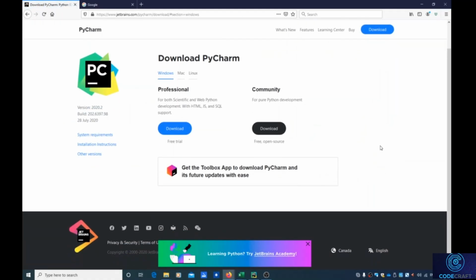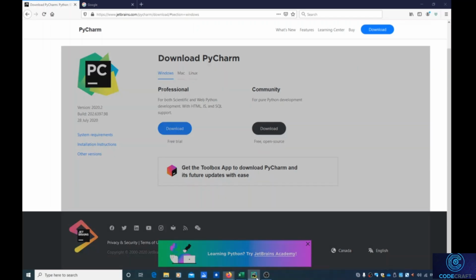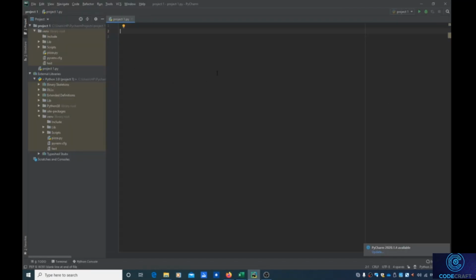Then pretty simple, you have two versions. You have professional and community. Download the community version. It's free and it's open source, so all the steps to install it are here. So simply click on the download button and you are supposed to have it. When it's all done, you should be on a page that looks something like this, so it will ask you a few questions. But basically, when all the download is done and you have created your first project and everything, now it's time for us to set up NumPy on our PyCharm text editor.